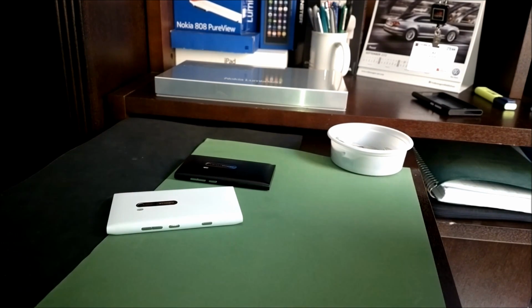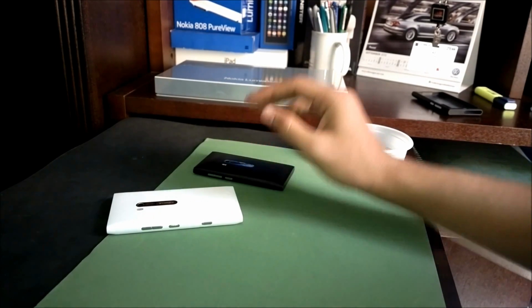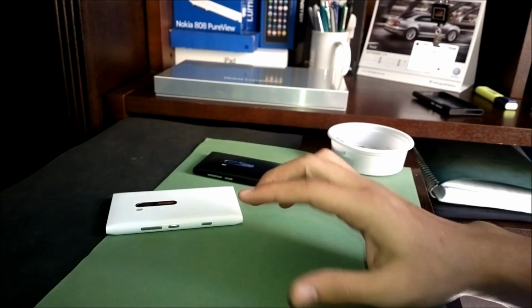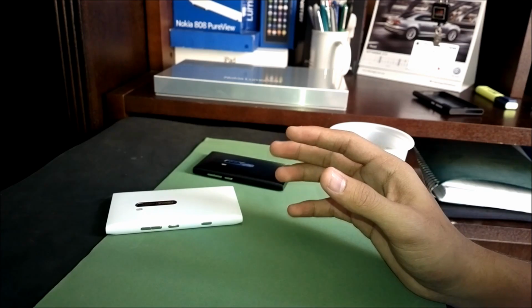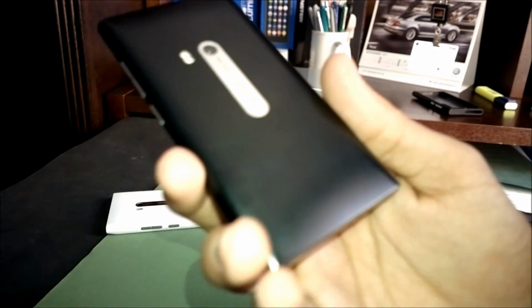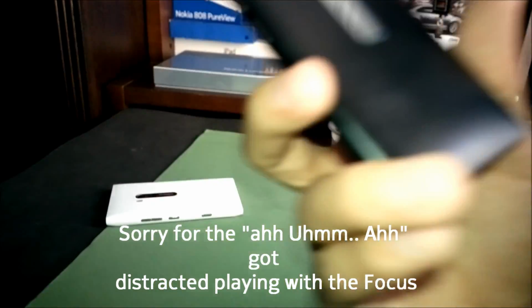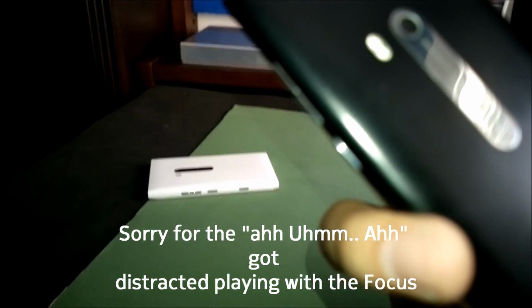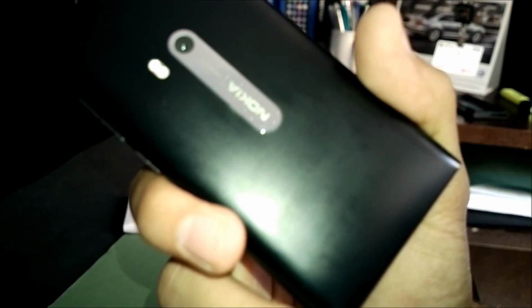Hey guys, this is Ali with my Noki blog, and today we're gonna do a scratch test on the polycarbonate body of the Lumia 920 to see if the glossy shade of yellow is actually more scratch prone than the matte shade that we've previously seen on the N9 and Lumia 900 and 800 in their matte finishes. So let's get this started.